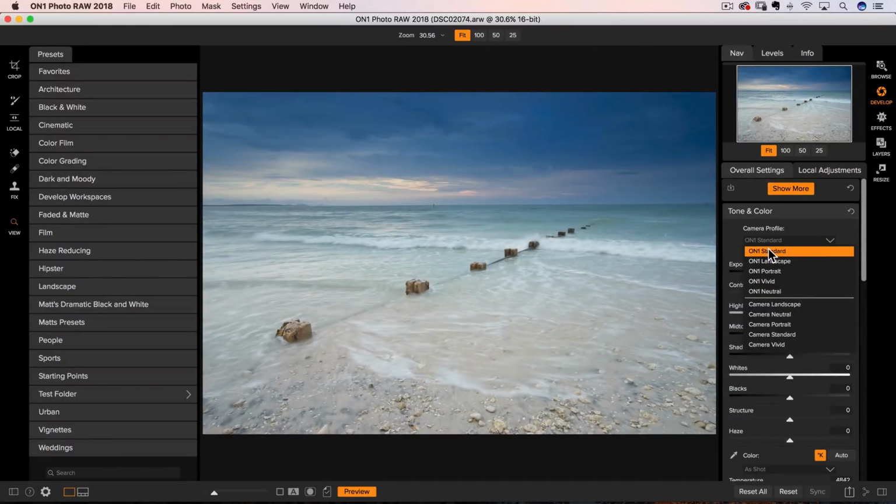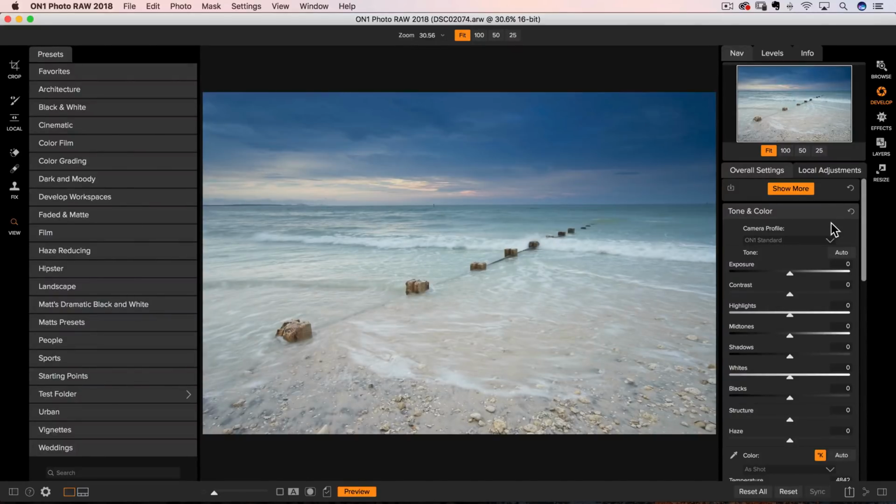It's almost, if you ever shot film, it's almost like you've picked a film. Every film had a certain way that it rendered the photo, and that was the characteristic of the film. Your profile is very, very similar to that. So there really is no right one. The right one is the one that you like the most out of them.